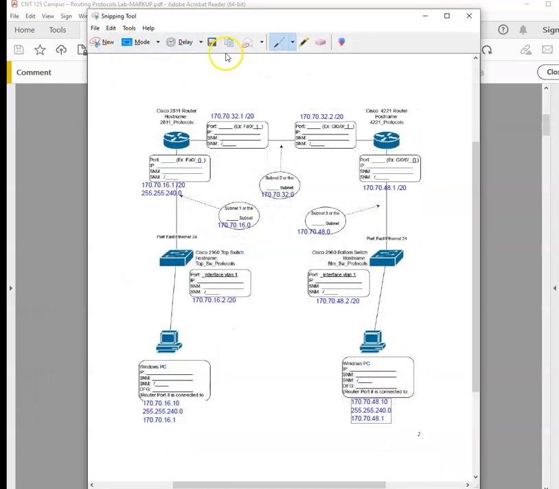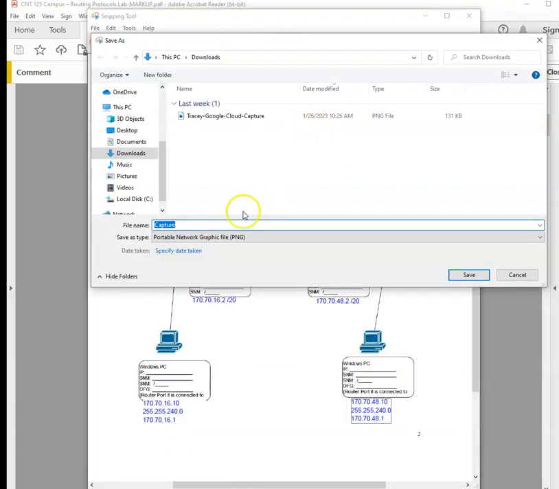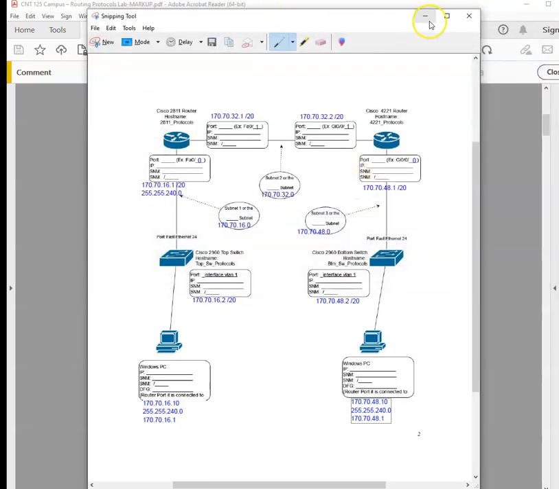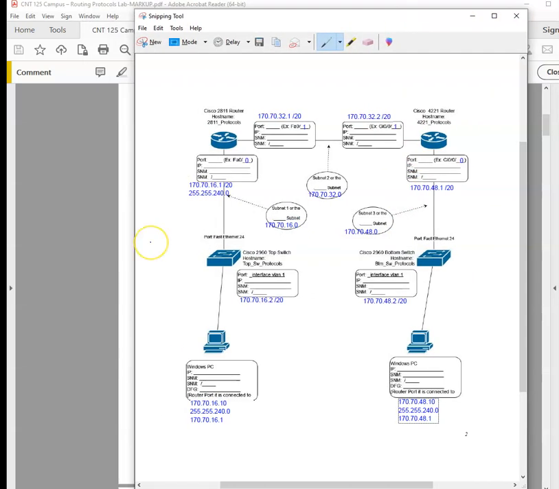And I will save this so I have it handy. We'll go to Documents, 125, and I'll call this my routing protocol map. And I'll save that so I have it handy, and then I can open that up and keep that off to the side as I'm doing the rest of the lab. When we come back in the next part of the lab, we'll start connecting in and configuring.